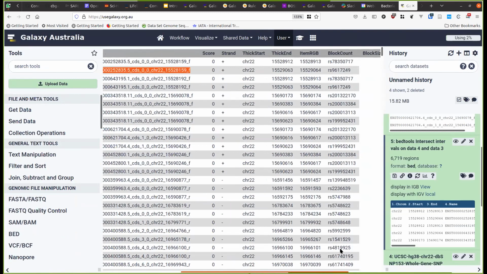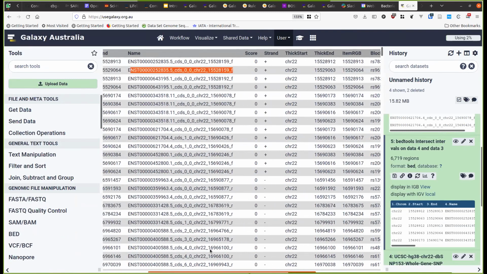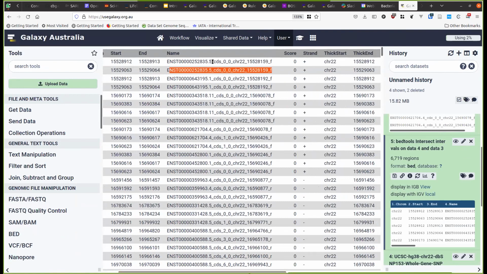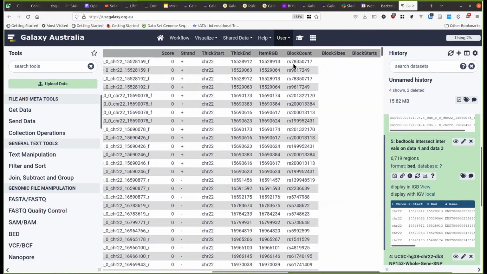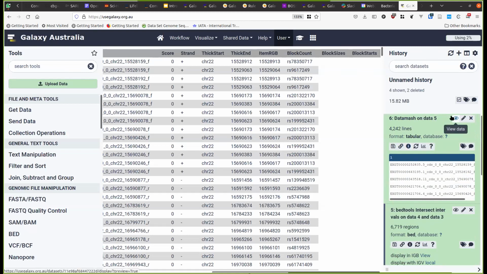So what this means is that in this file, this is one exon that has two SNPs happening within that same exon, okay? So once you use datamash, this would be reduced to a single entry.